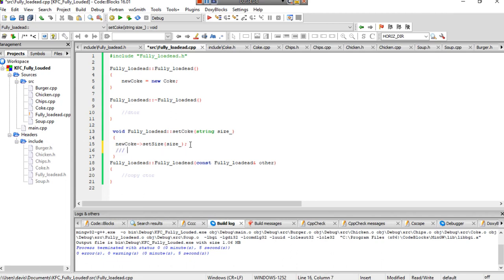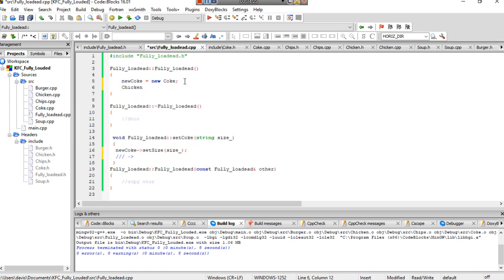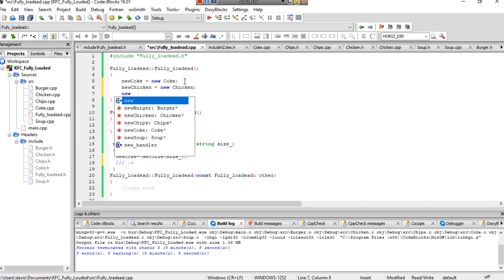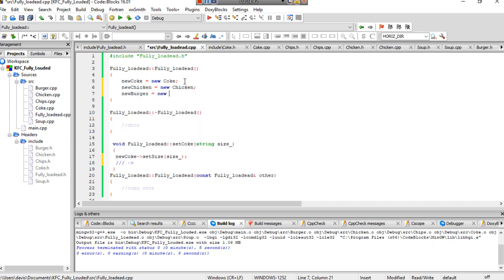this pointing. We need to use this. So for aggregation, when you do composition, you need to do this, and then in the constructor you have to set that class as a new what? As a new coke, because you're setting a new coke under what? Under fullyLoaded. So for everything that we have that side, even chicken, we have to set, it's called what? It's called new chicken. So new chicken is equal to what? New chicken class. So it's a new chicken from the chicken class, because we need to have it in our class. We have what? New burger is equal to what? From the burger class.